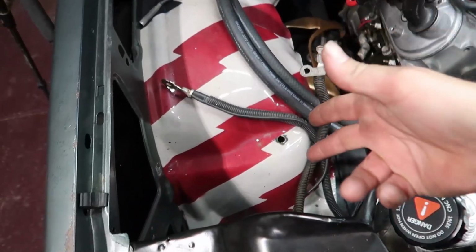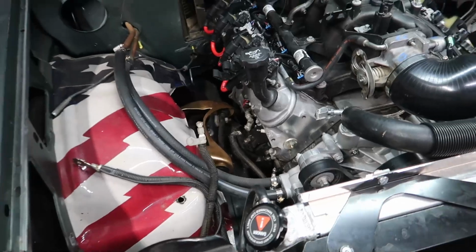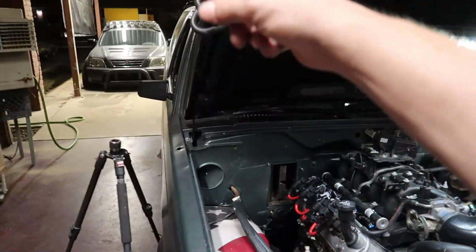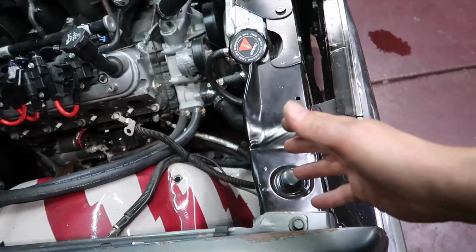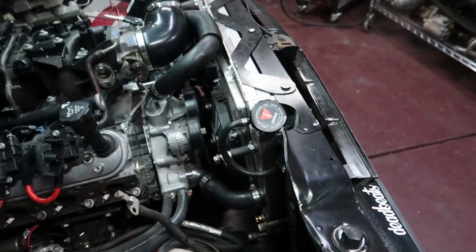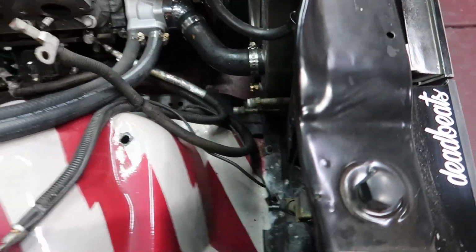So getting rid of the battery tray is a huge plus. And then of course we're also helping with our weight transfer, moving some weight to the back, taking some weight off the front. It's not a drastic change. We're not rear mounted radiator status or nothing, but little improvements.